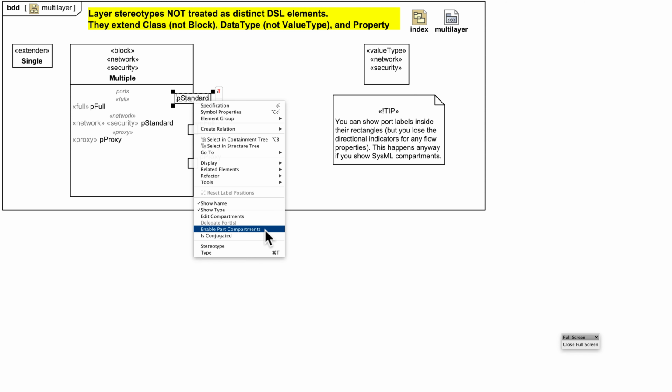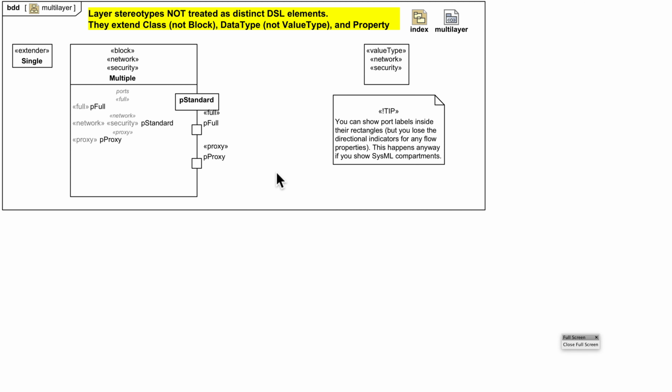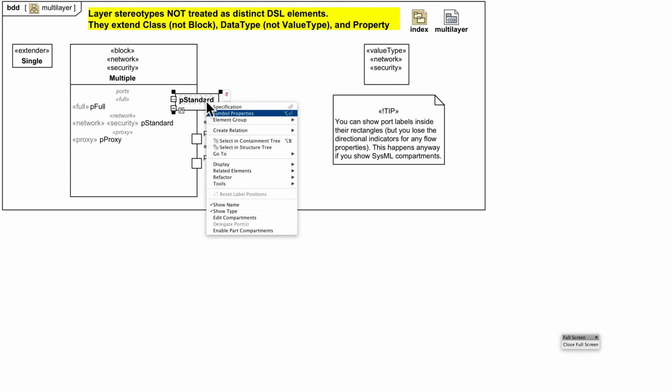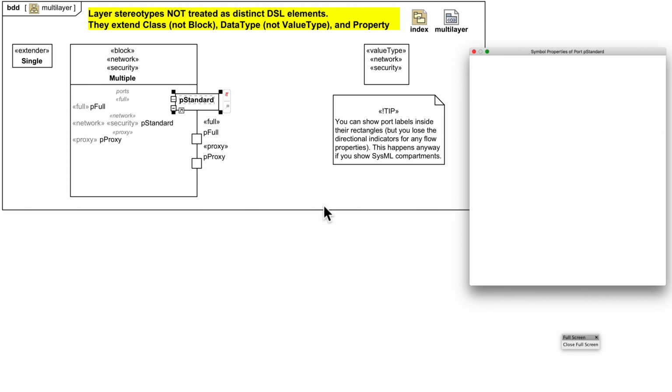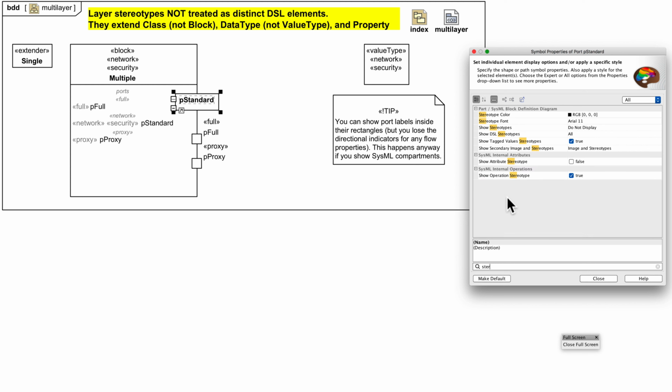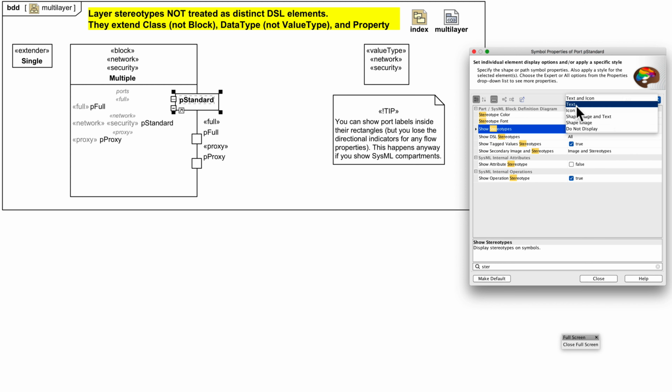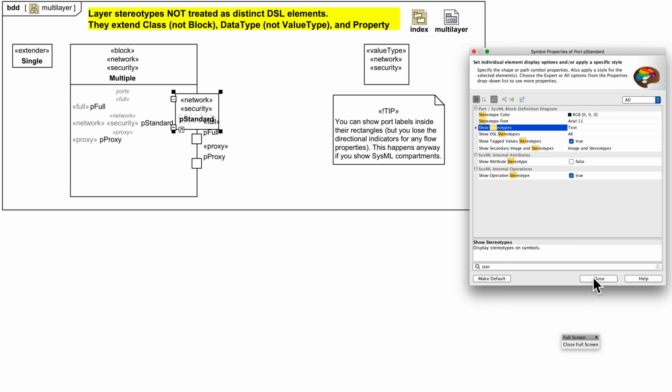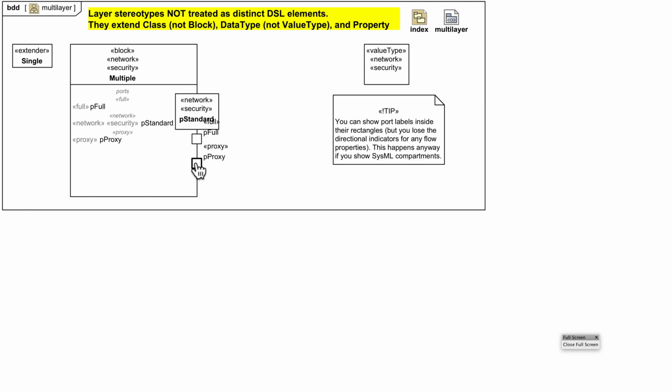What you can do though is enable part compartments, which, as I always emphasize, really means enable SysML compartments. And then any stereotypes we apply to that will appear if we also show stereotypes. Show stereotypes text. Okay, let's do it with these guys.